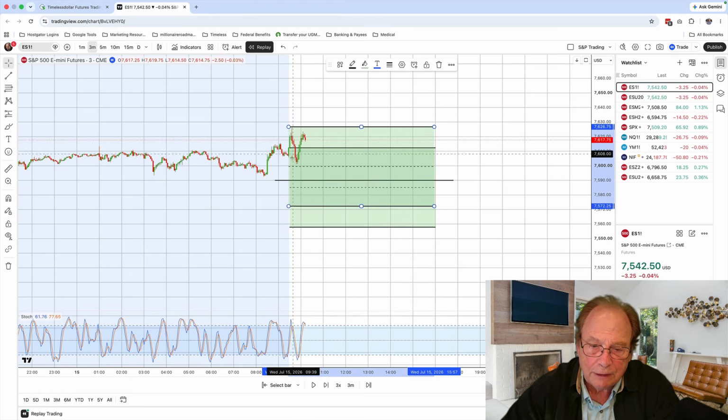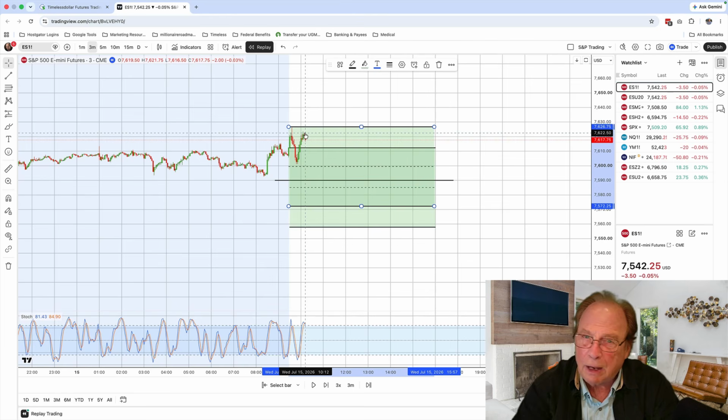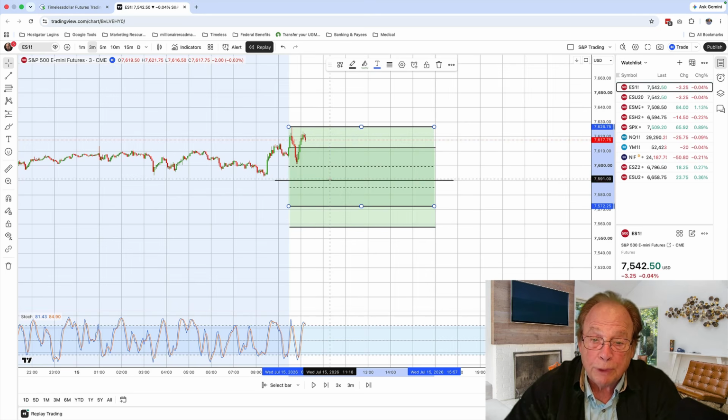It's a little after 10 o'clock, and the stochastics are overbought. So with an overbought stochastic, and prices testing but not breaking through the intraday high, the likelihood, remember, I'm talking likelihood, there's no certainty in trading, is that it's going to trade down from here. So I'm going to continue the video.